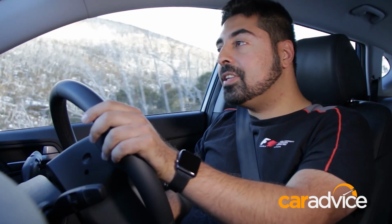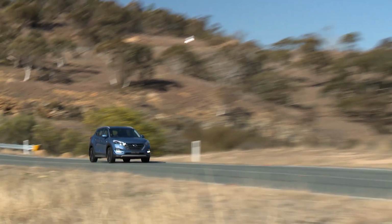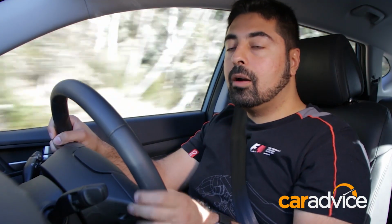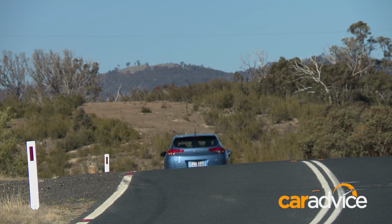In terms of safety, having an all-wheel drive system is actually pretty good. Not to mention that the Tucson does in fact get a 5-star ANCAP rating. Now, you also get 2 ISOFIX points in the rear for child seats. Some features we'd love to see in this car are forward collision assist and perhaps active cruise control, features that you can in fact get in high-spec Hyundais.